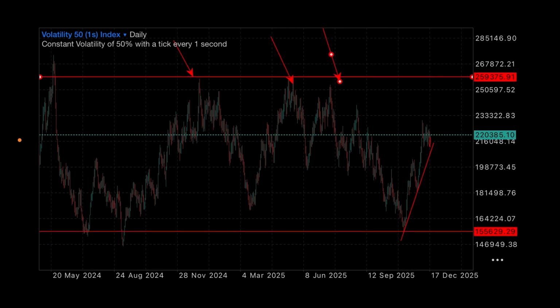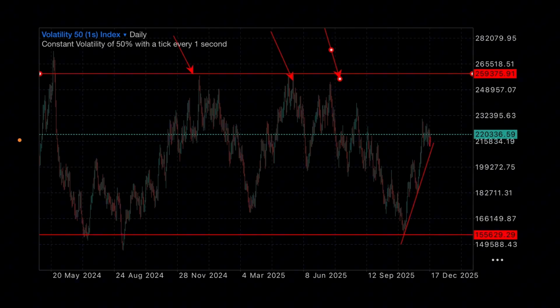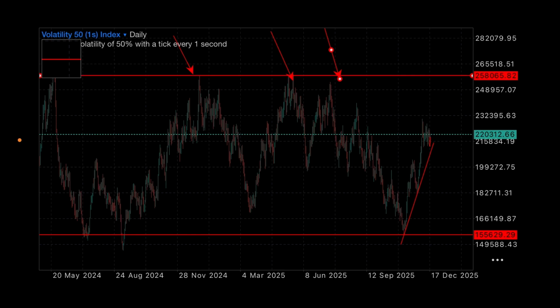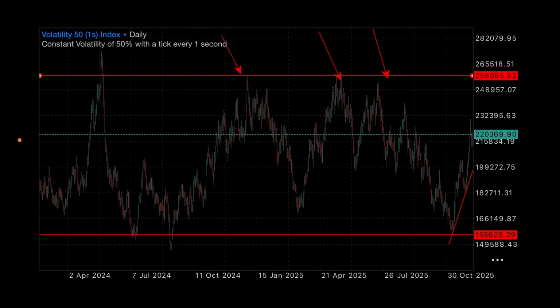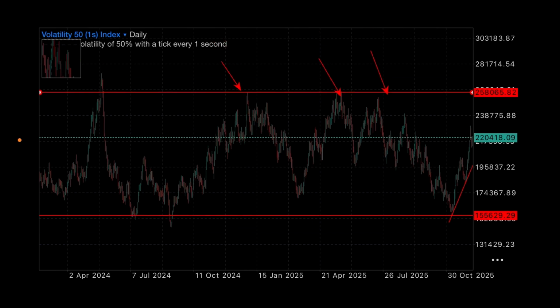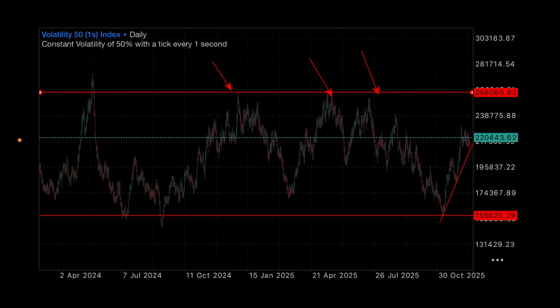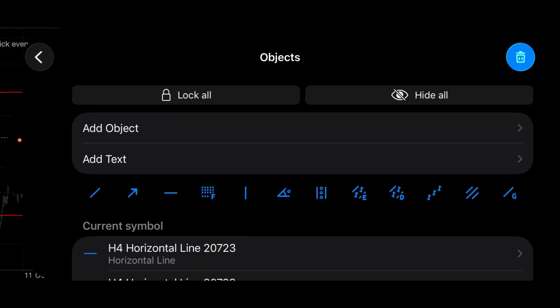So if you want to trade this kind of pattern, you wait for price to make at least two touches in that particular zone. For example, wait for price to touch the first time, wait for it to touch the second time, then this third time is when you get in. This third time is when you have confirmed that yes, this zone is a resistance zone. And right now this V50 market is just basically ranging. As you can see, that's the resistance zone up there.